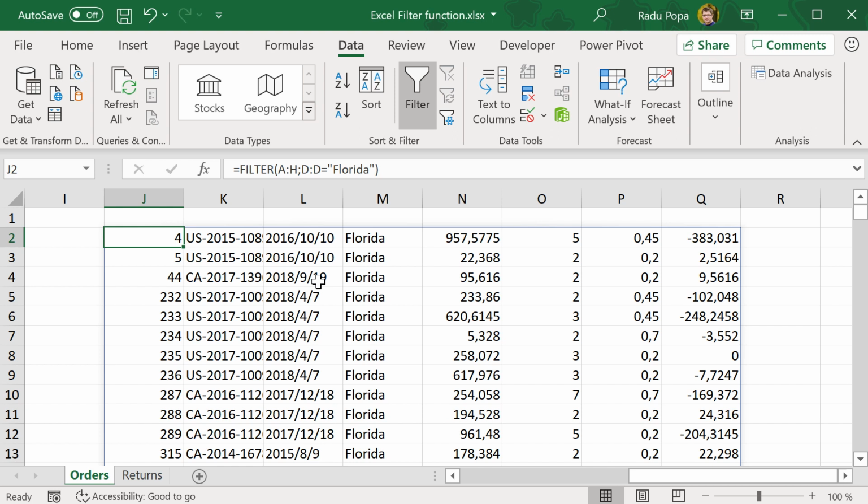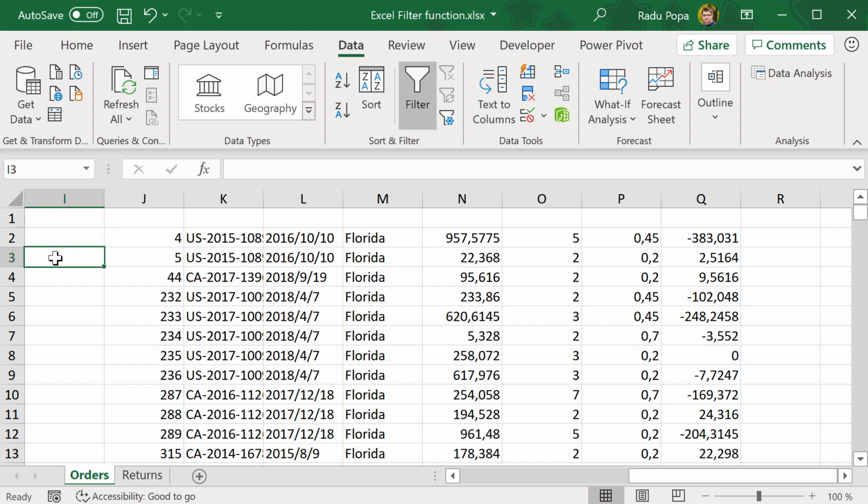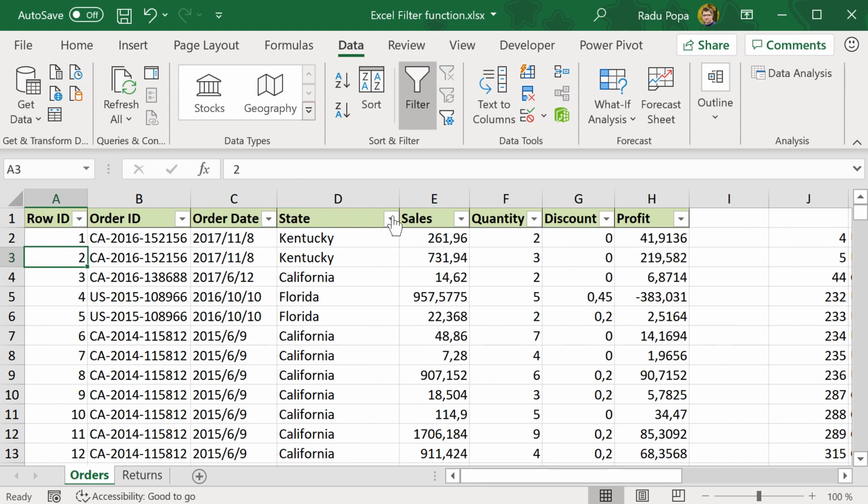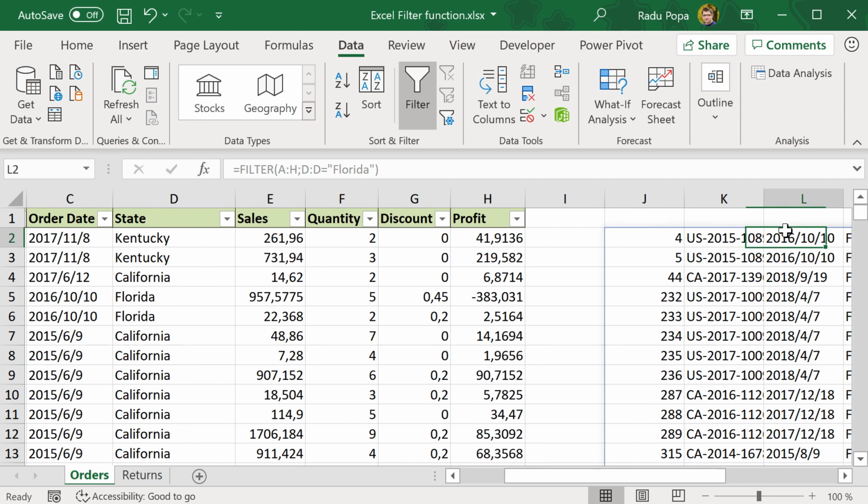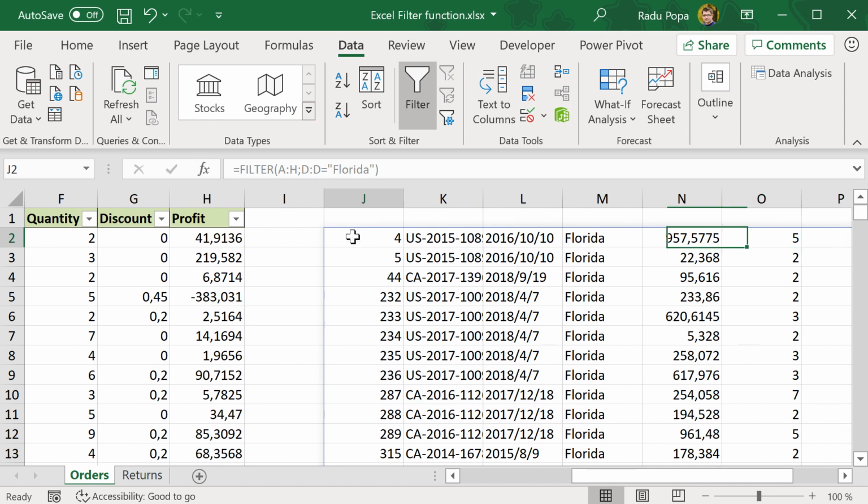But let's face it, this scenario is pretty useless, because why would I want to do that? It's much easier for me just to click on that button and select Florida. And I agree with that. This is not very useful. It's very cool to impress your colleagues, but it's not very useful. It might be more useful to do something like VLOOKUP to the left or a lookup with multiple criteria using this function. Let's see how.